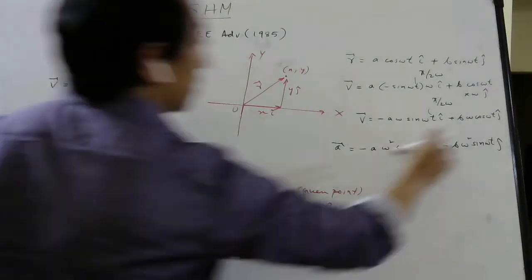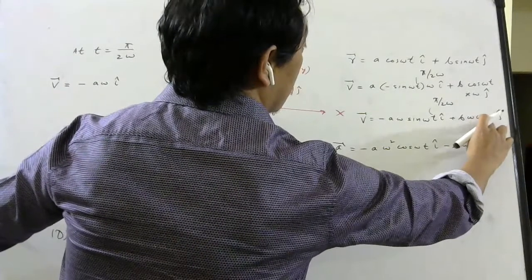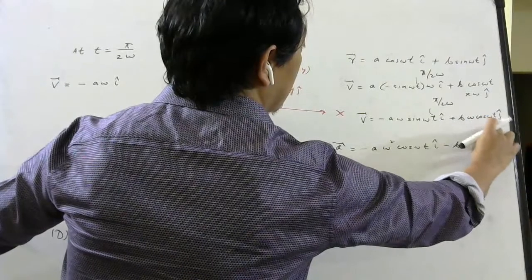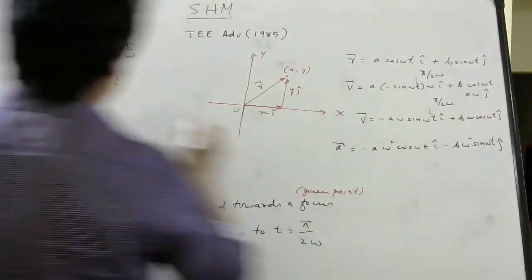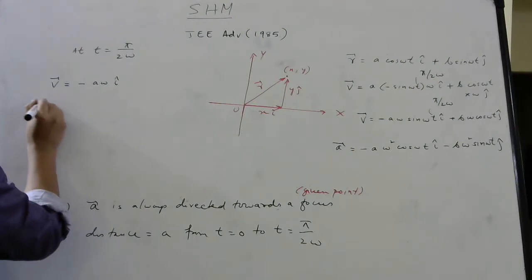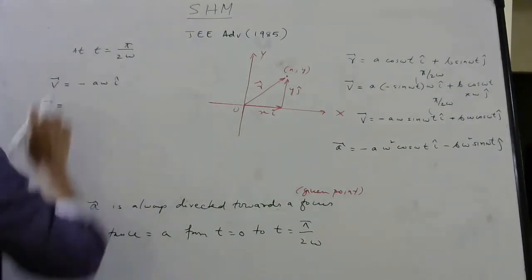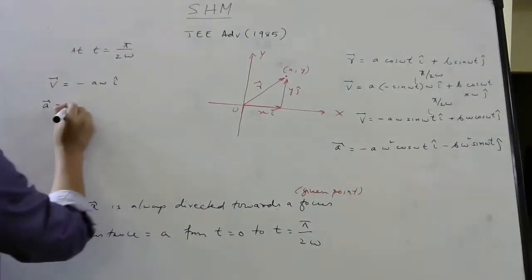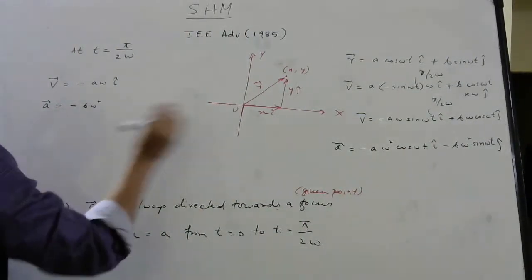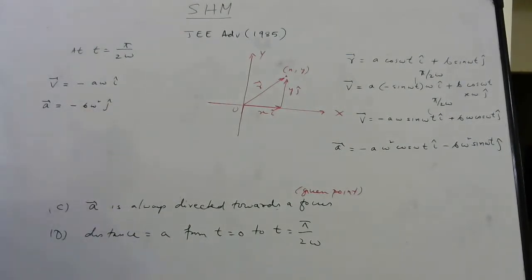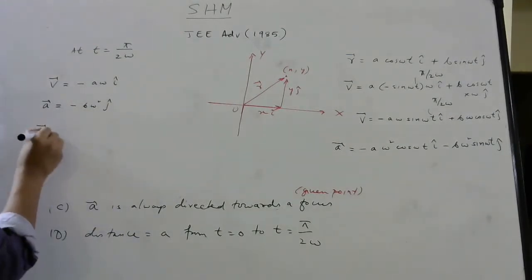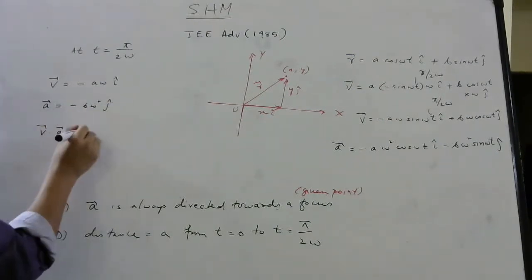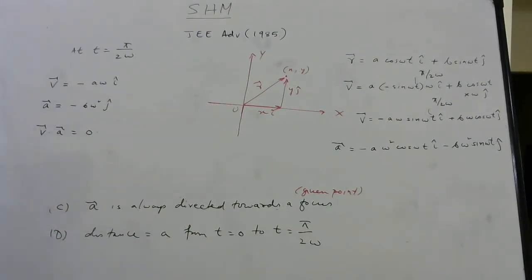What about this? This is cos omega into pi by 2 omega. Omega omega cancel, cos pi by 2. Cos pi by 2 is 0. So this is your velocity. What about acceleration? In this instant, this will become 0 for the same reason, and this will be non-zero. So minus b omega squared sin omega t will be 1 j cap. If you take the dot product of these two, clearly you will get 0 because this is i cap, this is j cap. So the two vectors are perpendicular. So option B is also correct.